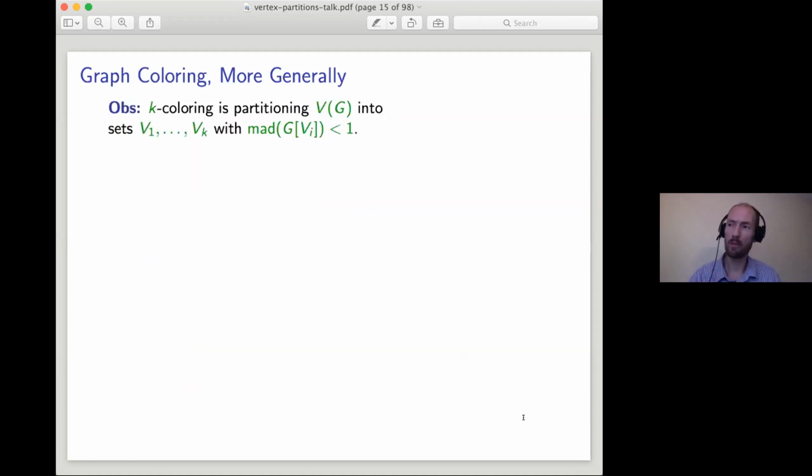And now we're going to talk about coloring. We typically think of standard vertex coloring as partitioning into independent sets. If you want to rephrase it in the language of max average degree, one way to say that is that each of the sets that you're partitioning into has mad less than 1, because we saw that mad less than 1 is the same thing as being edgeless. So the question we're looking at is, what if we want to k-color a graph, but we're not allowed as many colors as the chromatic number? Now you're forced to have some edges that will be monochromatic. But what can you get?